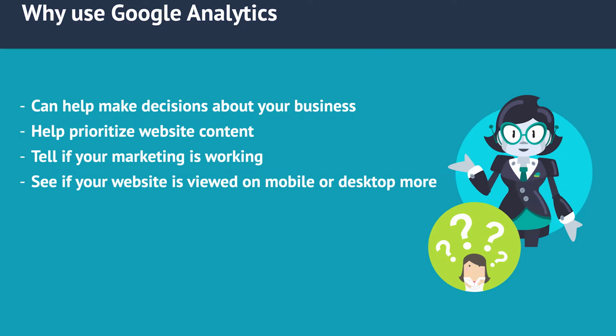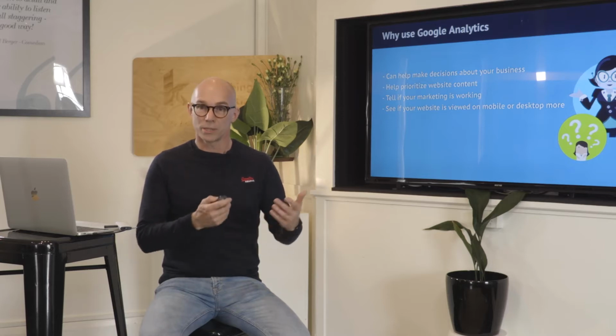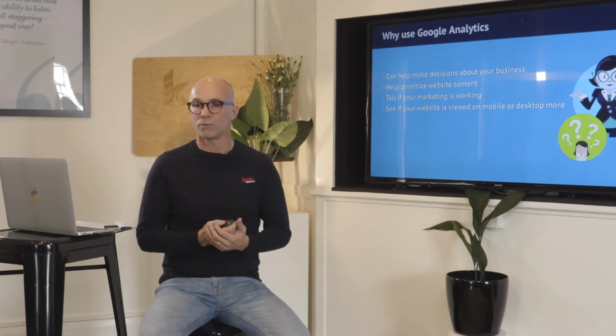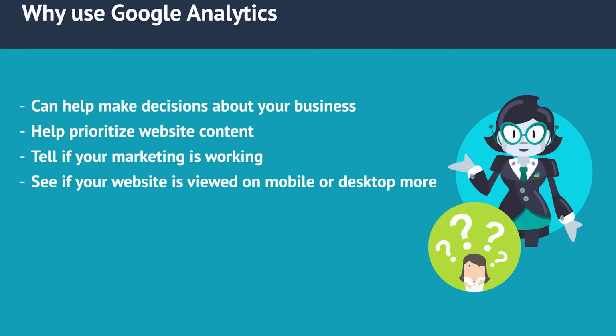If you're targeting a particular region or a state or a city, you can drill down to see, am I getting the kind of results that I need? Particularly for e-commerce sites, you can set up conversion goals so you can actually track how those sales and those conversions are going. And one of the things that we always like to look at at KingThing is where traffic is coming from. Is it mostly from mobile or is it from desktop? And so once you know that, if you're looking at revamping content on a page, then you can work out whether you need to present that so it's more mobile friendly or more friendly for desktop.